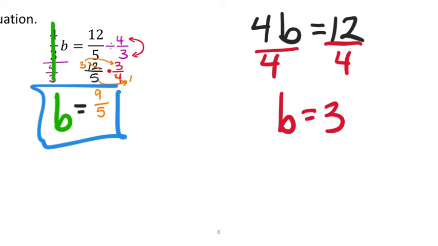Let's check. 4/3 times 9/5. Well, I'd simplify the 9 and 3. That'd be 4/1 times 3/5, and then 4 times 3 is 12 in the numerator, 1 times 5 in the denominator, 5. 12/5. So that does check off. It shows that B replaced with 9/5 would give us a true statement.